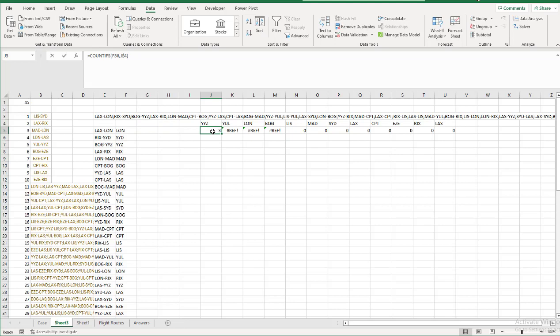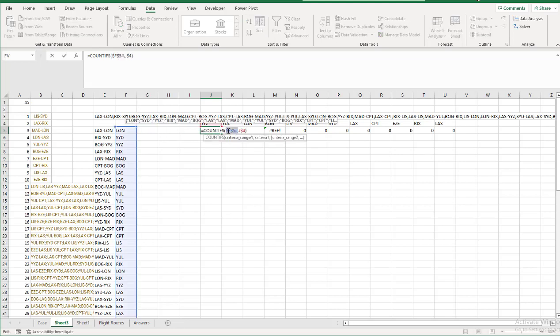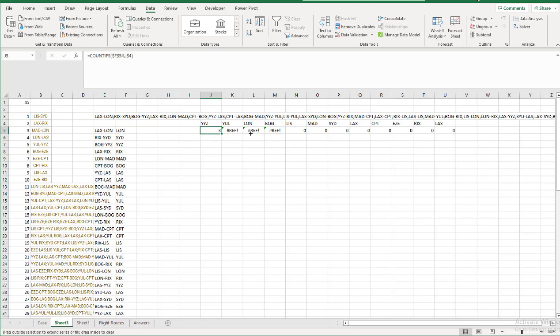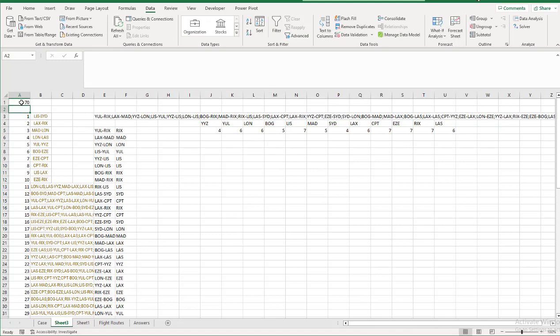Block this reference. And copy it over. That's a sum of 40. Should have been 20 flights. Let's look at 70. This gives me a sum of 70 destination cities. Okay, so I think that's working.